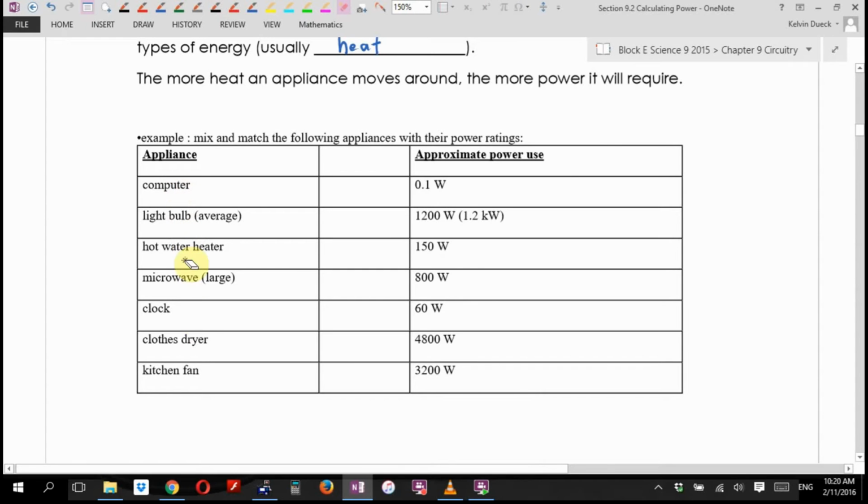So looking at this list, which of these do you think moves the most heat? And your hint is, if you pull it away from the wall, you'll notice it actually has a special outlet that it plugs into, different from all the rest. I heard it. Loud and proud. Stove. Thank you. Stove. So, do I have stove on here? There's two appliances that have special outlets. Stove is one. If you ever pull your stove off the wall, you'll see it's this huge, massive round cord.